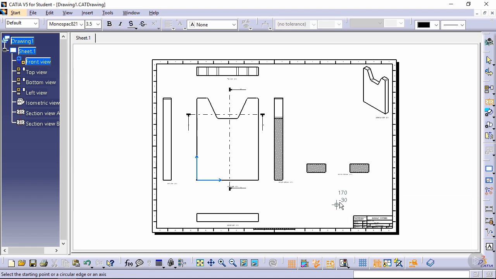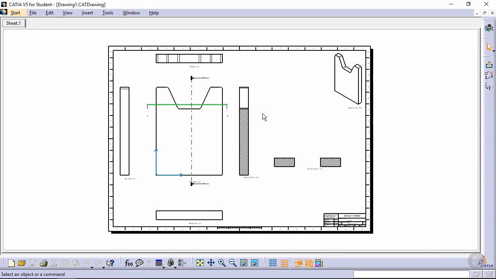Now, if your section view did not turn out to be the way you thought, in this case, if you're looking at the section view, it looks sort of incomplete, I can hit the escape key on my keyboard to exit out of the section view mode. Then I can go on the section line and double click on that line, and when I do that, now I'm in the editing section view mode.